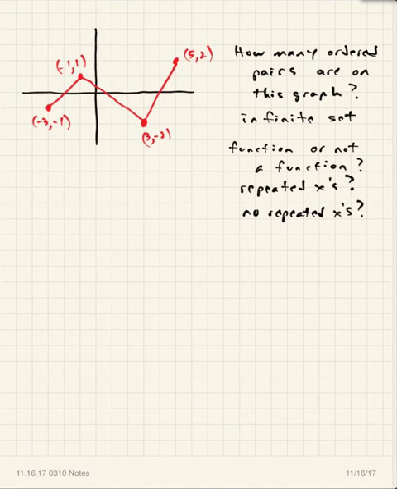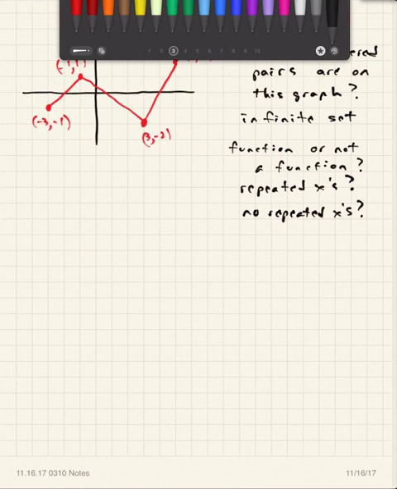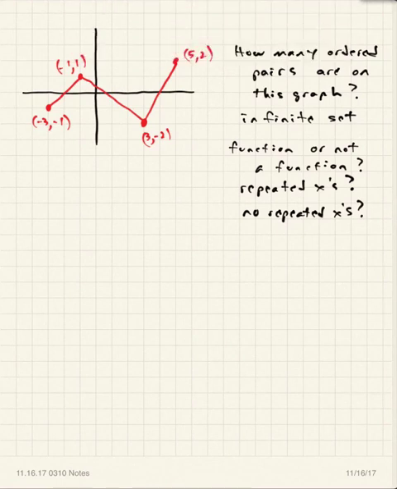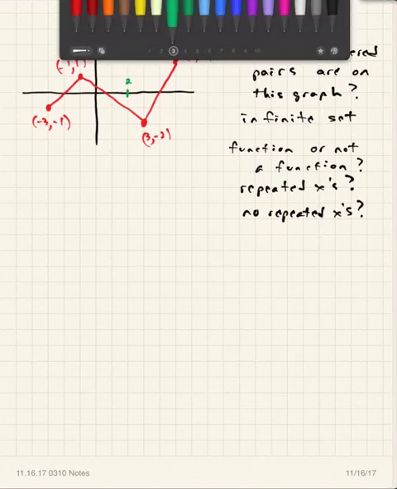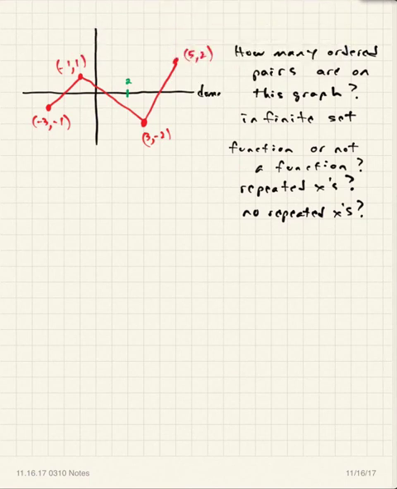All right, so let's see if we can figure out by just looking at this graph whether it has repeated x values or not. So let's look at an x value that's part of the domain for this function. An x value that's part of the domain is the x value 2. There's x equals 2. That's where it lives on the x-axis. And remember, the domains live on the x-axis, and the ranges live on the y-axis. That's their home. All right, so there's my domain value of 2.